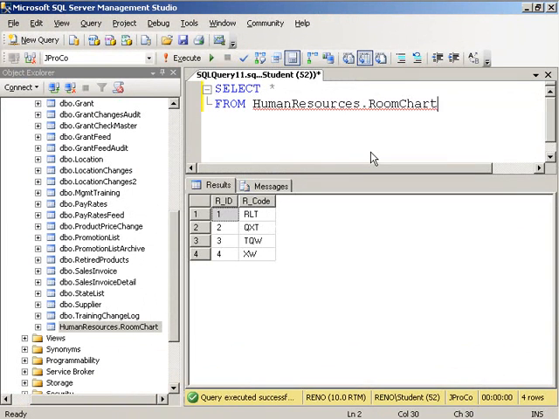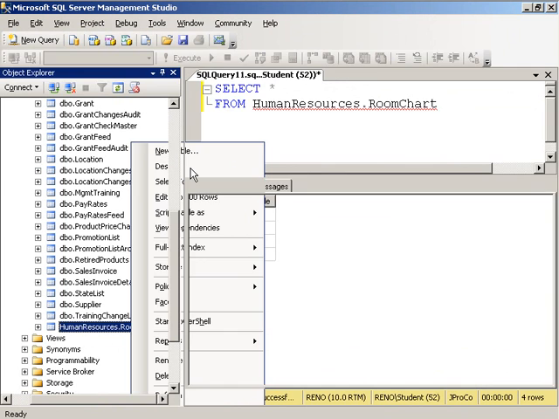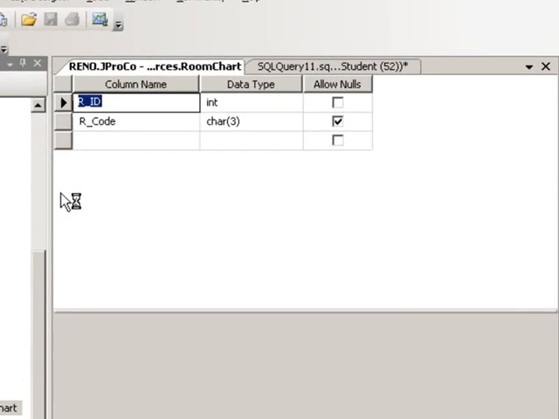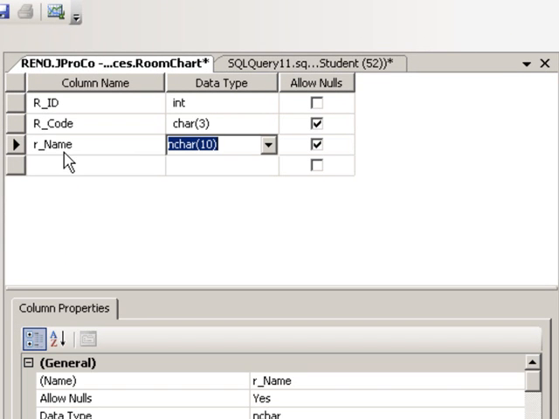Calculating the data row usage of fixed-length data is pretty straightforward. We also have the ability to add variable-length data. Let's go back to the design of our table, and we're going to add a new field. We're going to have a room name, r_name. And we're going to say some rooms are really long in their names and some rooms are shorter in their names, just like you've known people with long last names and short names. So we're going to say that room names can go up to 25 letters in length. So I'll say nvarchar, and in the parentheses, put 25.